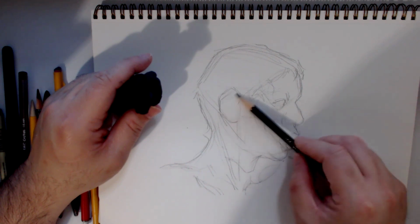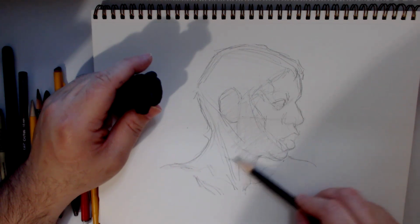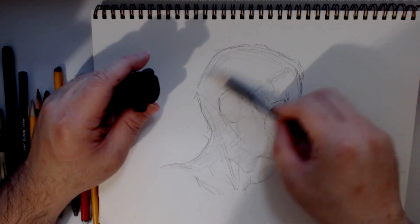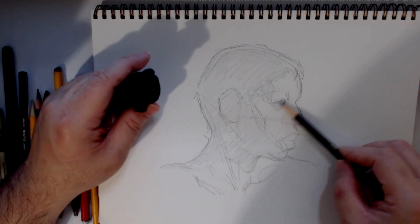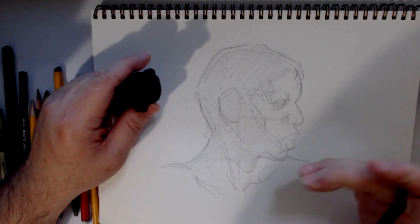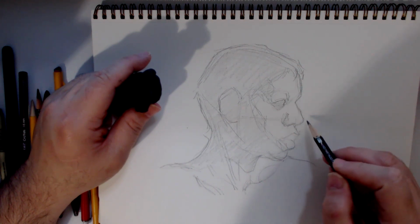What I can pick apart from the reference material is what I want to do. And even if I weren't using a photo, if I were drawing from life, there's still a lot of ways that you can render endlessly. That's one of the things that I remembered painting in an art class at the Art Students League under Erwin Greenberg, and he looked at my watercolor. He says, "Oh, you love to render."